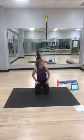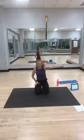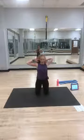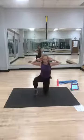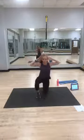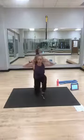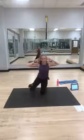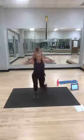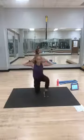Rest. One more time for prisoner squats. I promise. No more prisoner squats after this. Engage your back. Make sure you're breathing. Come on. Everything's lined up underneath your hips. Balance. Sometimes your mat or your towel gets snagged under your shoes. Fix it and then keep going. Engage. Breathe.